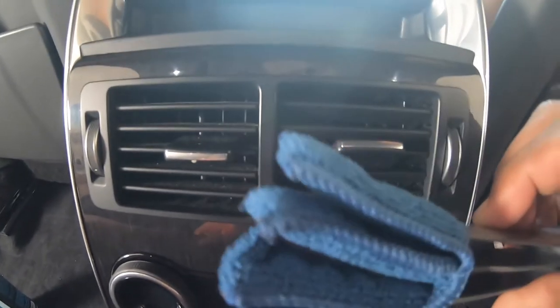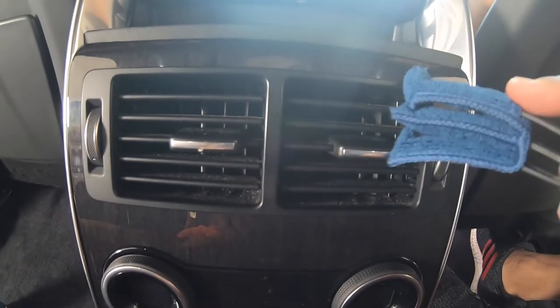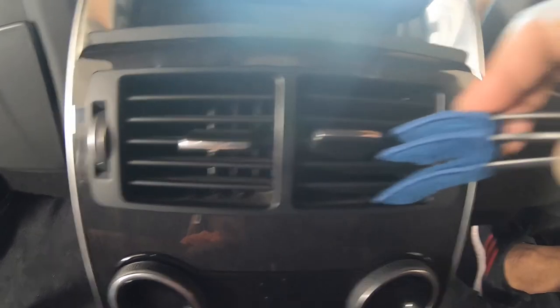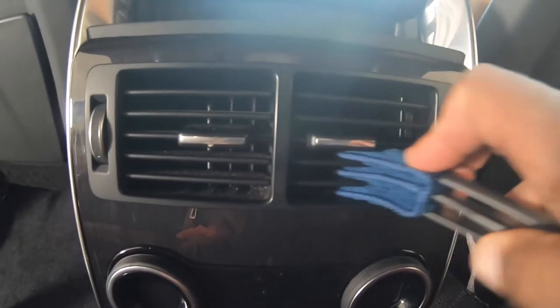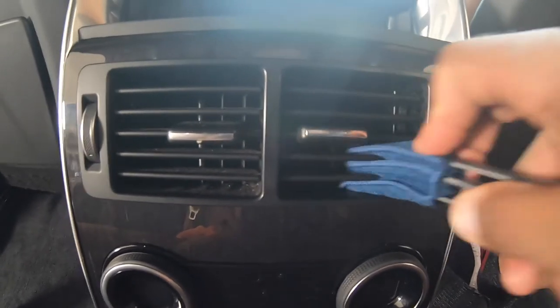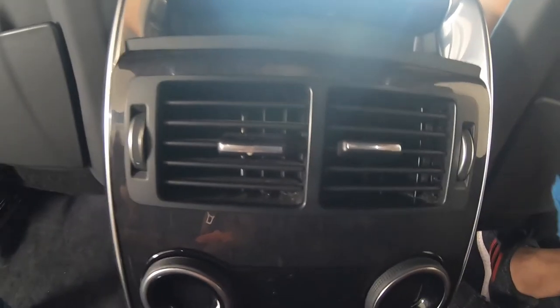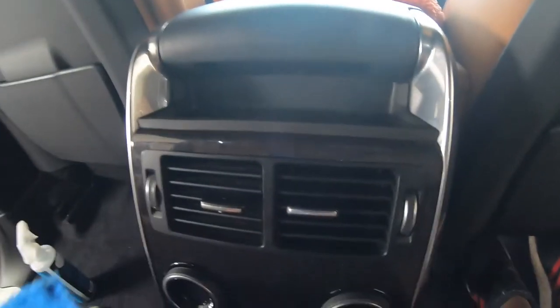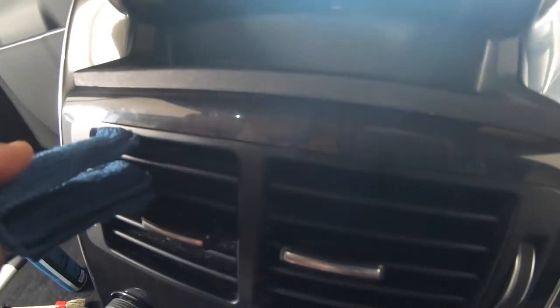So to clean these vents, I found a little vent cleaner. First time I'm gonna be using it, so we're gonna see how it works. You could also use a toothbrush or a Q-tip. I wish I had an air gun, so you could blow air to really get some of that dust out, but this seems to be doing the job actually.